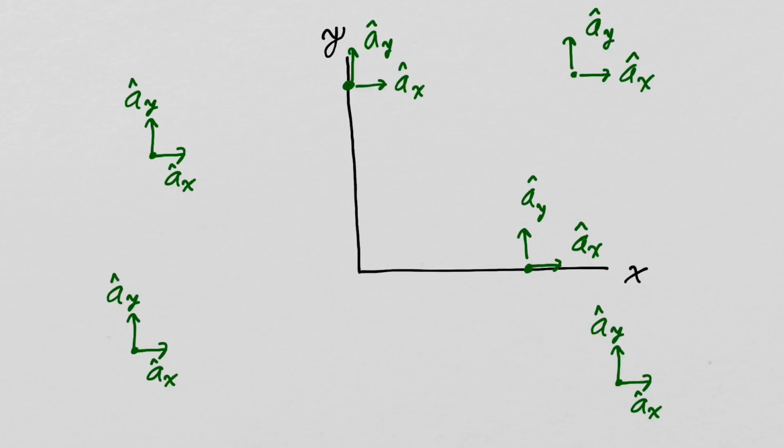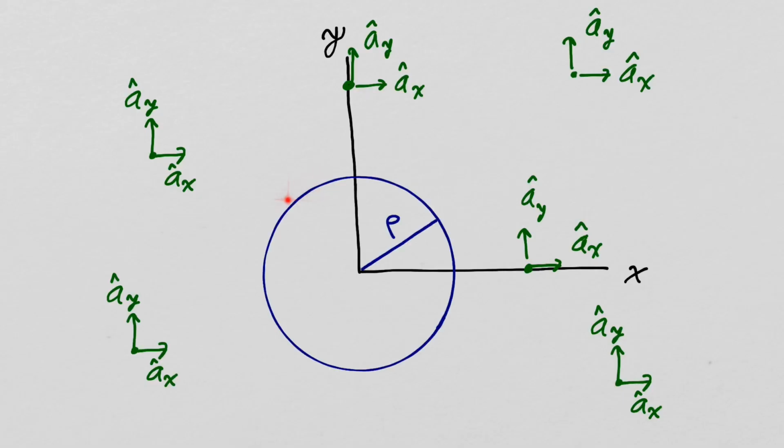Now let's think about what happens to a sub rho and a sub phi as we move around in space. Here is the cylindrical surface of radius rho. So if the rho component was increasing, this cylinder will have a larger radius. So at this point, the direction of increasing rho would be like this. If you were at this point, it would be like this. At this point, like this, like this, and so forth around the circle. So as we move around in space, the direction of a sub rho is going to change.